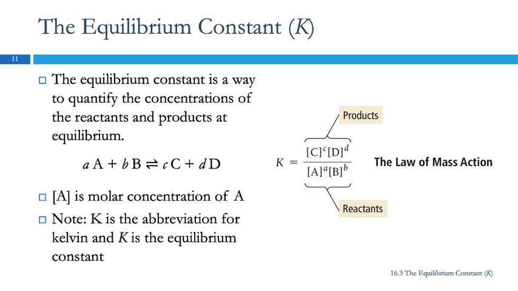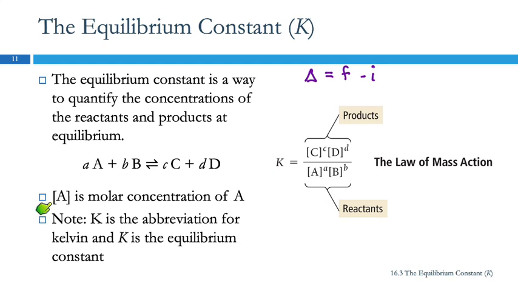So we have the products in the numerator divided by the reactants. I remember as a student having a hard time remembering which one goes on top, the products or the reactants. What helped me to remember is, delta is always final minus initial. So what's the final one here? Well, it's the products, right? So it's final divided by initial. If that helps you, great. If it doesn't, come up with something else. Feel free to share it with me.